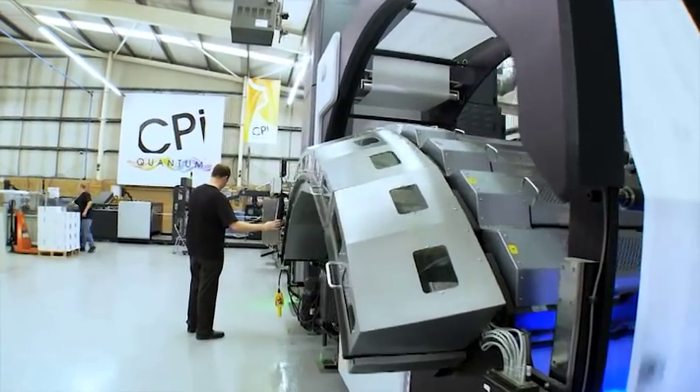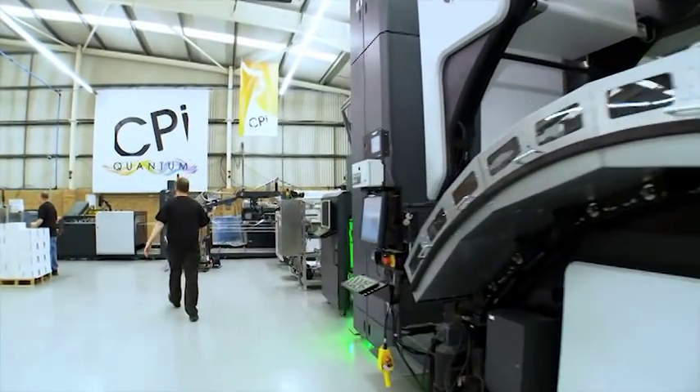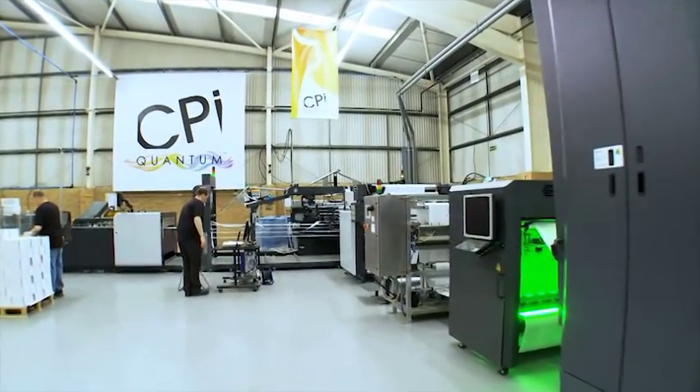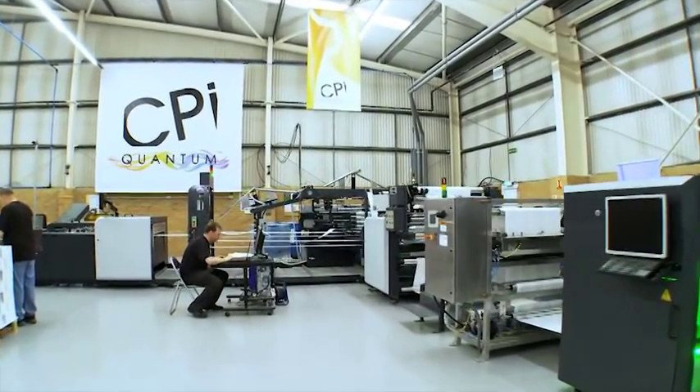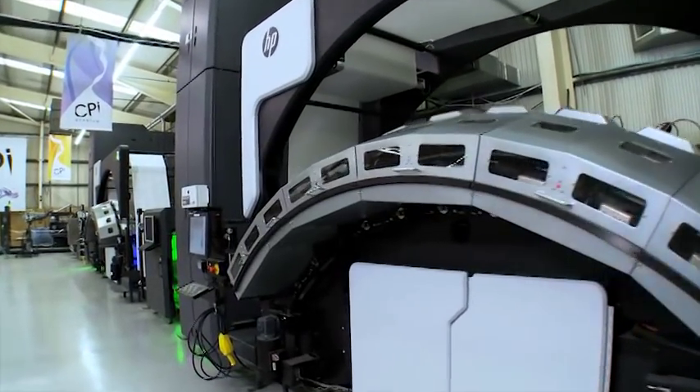The fundamental point of the technology is about the flexibility we have in front of the market — flexibility on the black and white book, flexibility on the colour book — and understanding that we need to be capable of producing one to one billion books. In addition to that, with the HP Quantum Press, with colour capability across Europe in France, Germany, Holland and now in the UK, we are able to effectively deliver what the market needs and where the market is going.